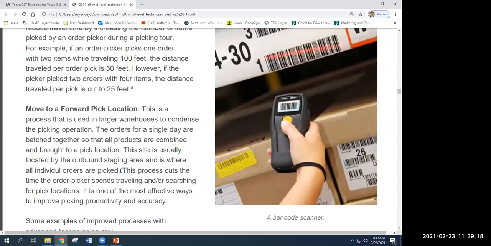Instead of going into the warehouse to find these eggs, I know I'm going to be selling 10 times as many during Easter week. I've got them pre-staged where I can just go 10 feet instead of to the other end of the warehouse in the refrigerated area to find the eggs. So this forward picking is when you know you got a large number of one thing or several things, to get it closer to the dock.